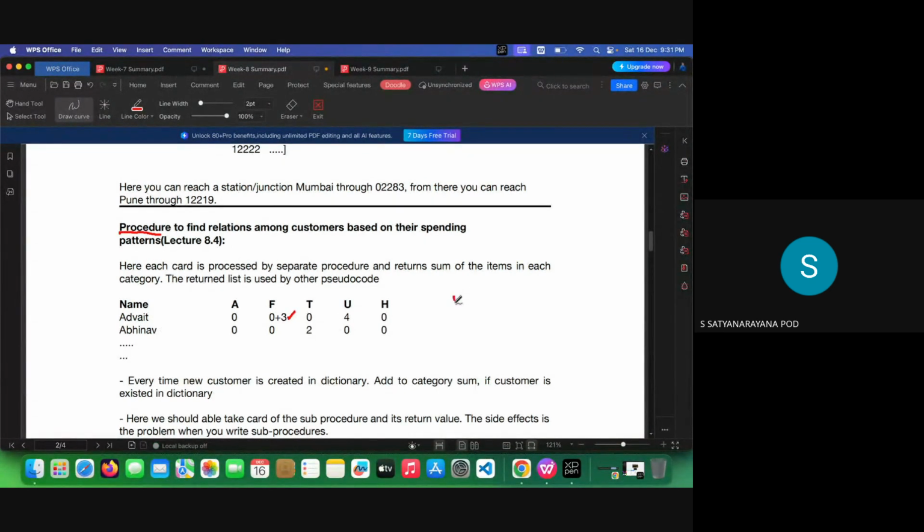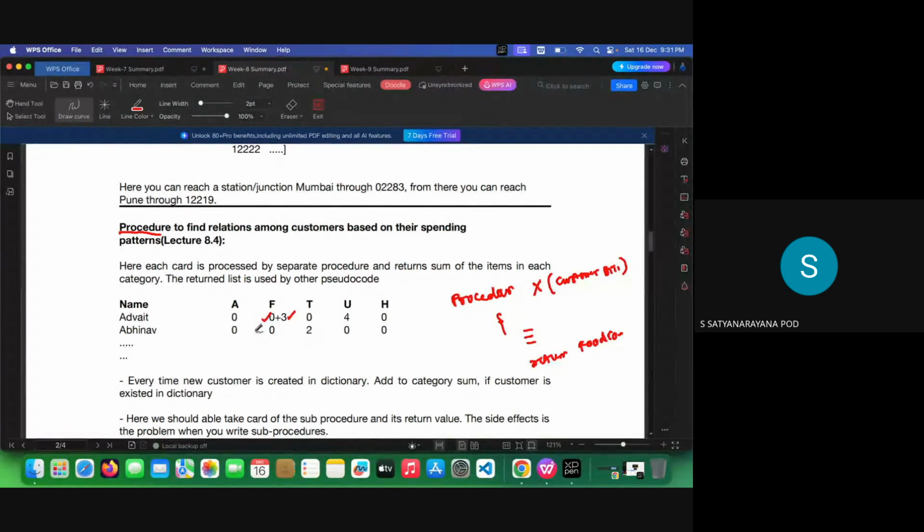You write some procedure X. Let me think about the procedure X. This X takes a parameter, customer card or customer bill. In this bill, it tries to compute how many food items there are, and returns the count of food items. This count is added to the initial 0.